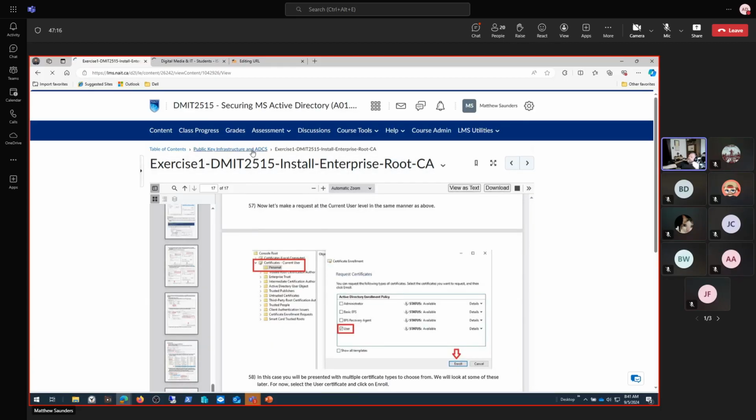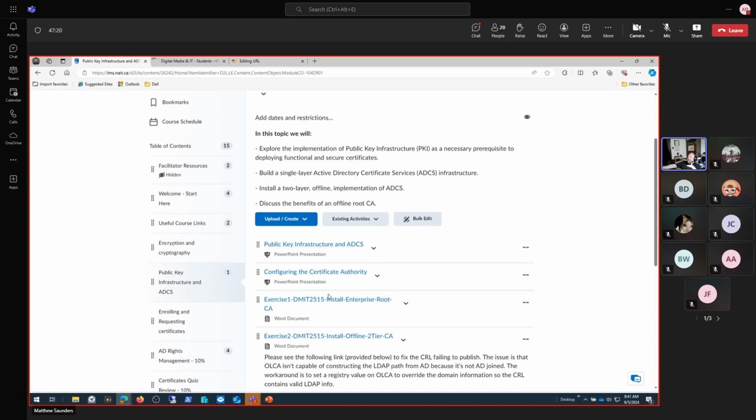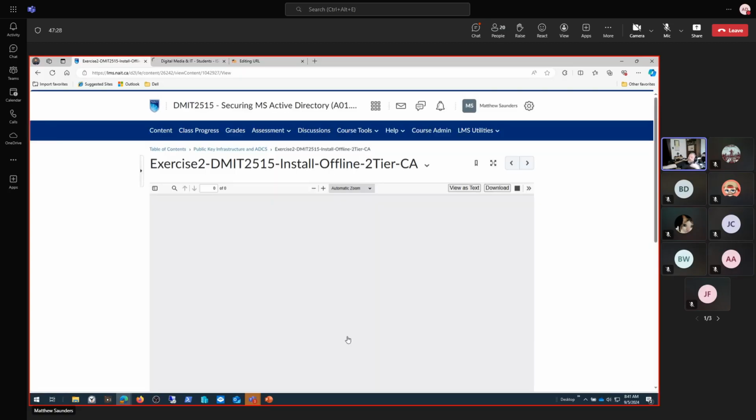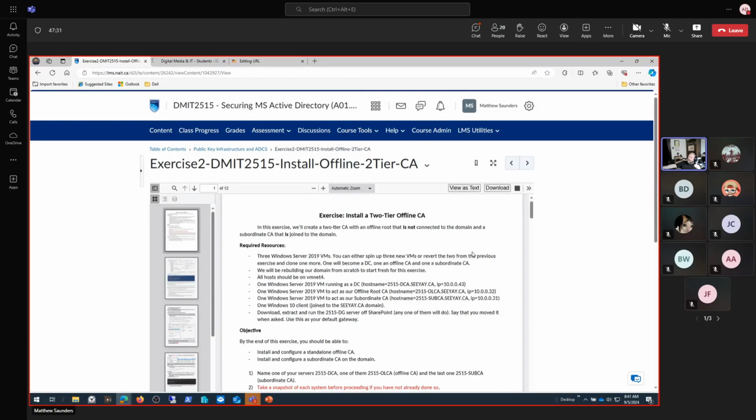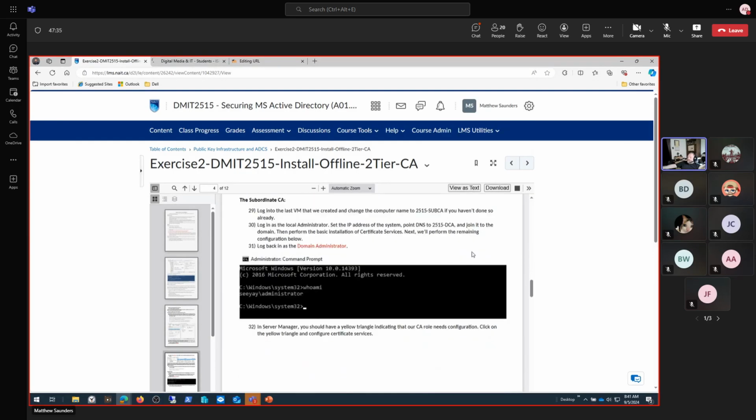Now, going back to the two-tier, I'm only going to have you do this one once. Then we're going to wipe it out. So it's just an experience. The offline two-tier is what we're going to work with through the rest of the term. This is more involved, and it's a little more confusing because we're having to do a whole bunch of jumping through hoops.